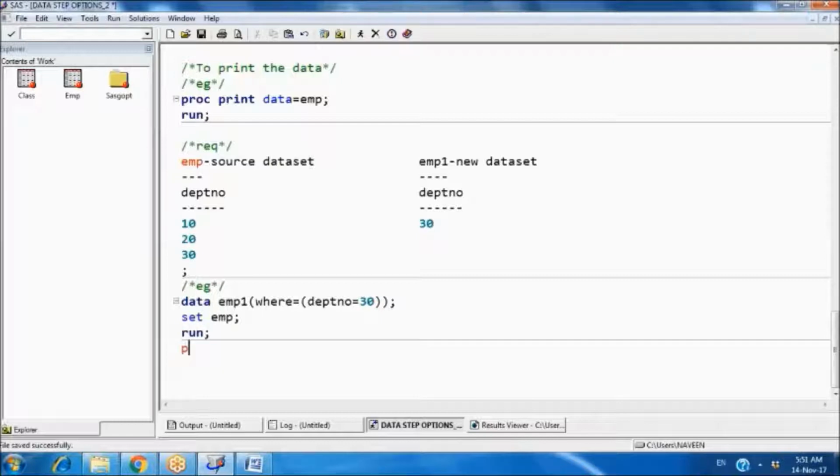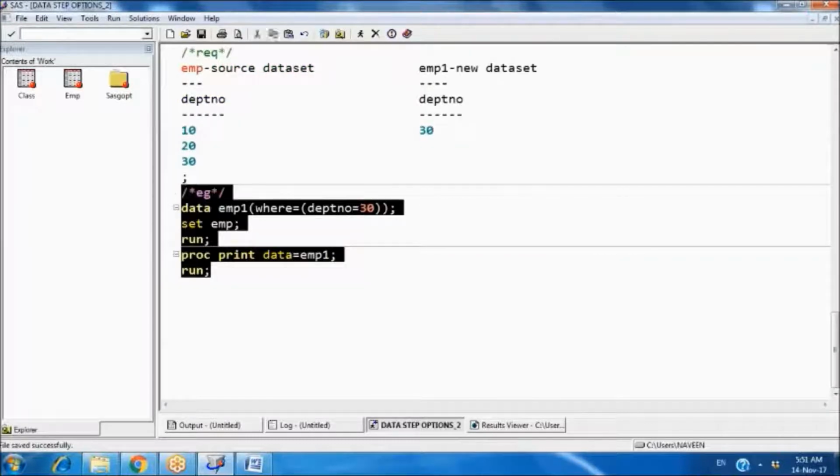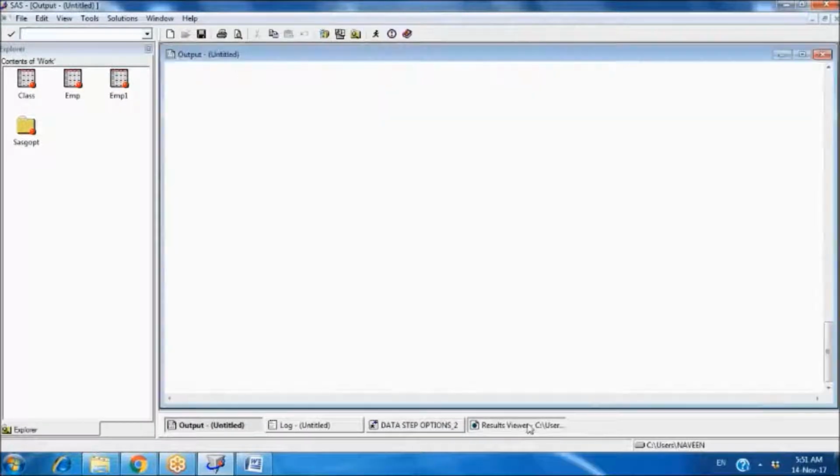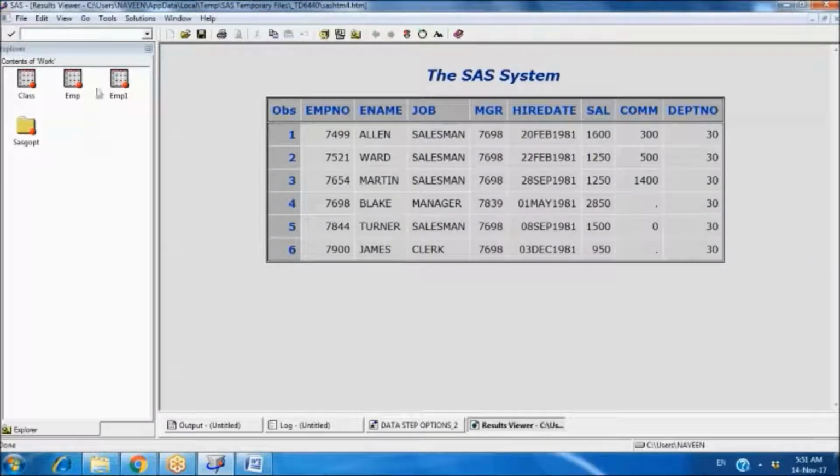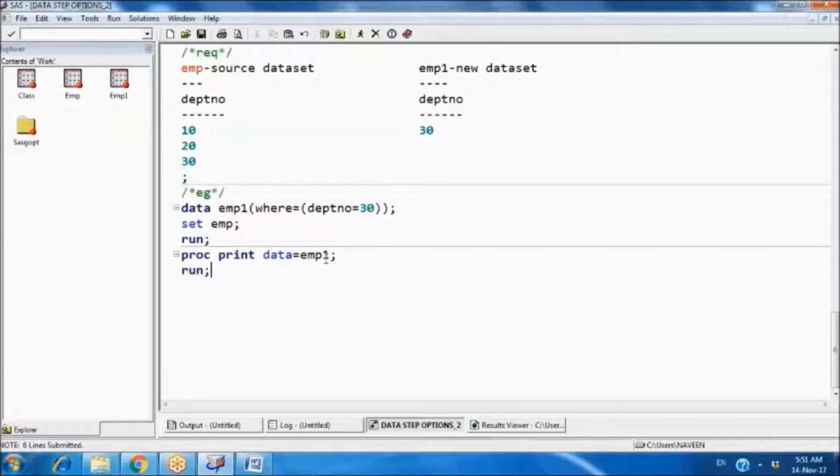I want to print the result data. Observe here, see, a new data set employee1 is created only with department number 30 employees' data. Like this, we can apply a condition by using the where option.